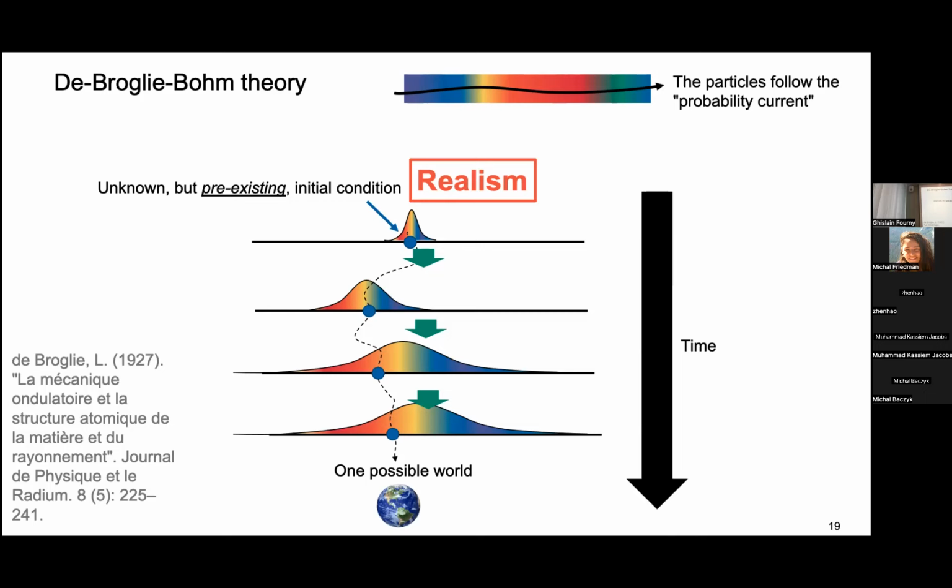I managed to join. So my question is, because the universe is constantly forking, have you thought about why it is forking and why we have so many choices? So why is it going with time to many more worlds, and how might it be connected to entropy? So the question, well, that's a big question. I'm not sure I will be able to answer, but let me repeat it. So the question is, why is it that the world is actually forking, like I showed you? Why is it continuously forking? And what does it mean in terms of entropy?